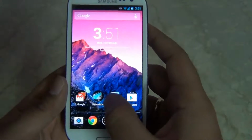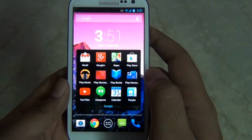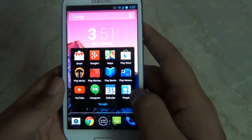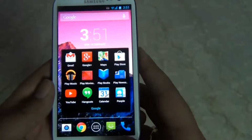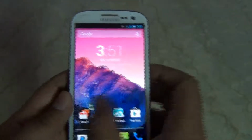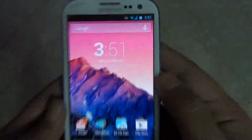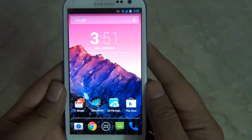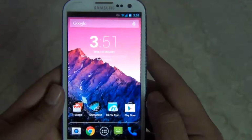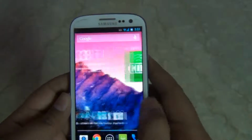In the home screen we have the Google apps. Now this is the best part, since in CyanogenMod this was a disadvantage, but here we have the option to install Google apps with it, and definitely all the newbies who wish to move over from the Samsung ROM can go for this ROM, because it gives you some of the Samsung features. You can see this eye on the top which shows that it's trying to see your eyes and match whether you are viewing it or not. But since no eye is there in front of it, it's only the camera, definitely it will be full enough.